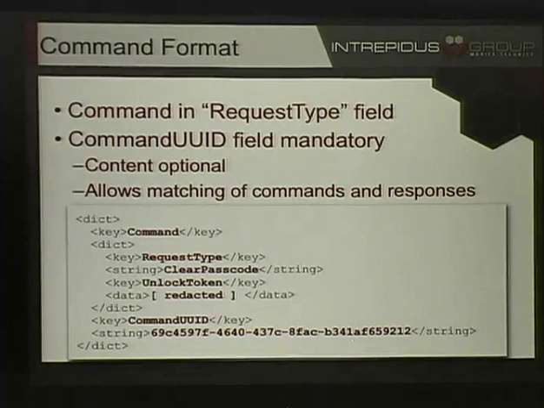And here's what it sends back. In this case, we've got a clear passcode command being sent. Again, it's just an Apple property list, the top level dictionary called command, which has subfields inside it, request type, clear passcode. So the command in this case is clear passcode. This one obviously has an optional parameter called unlock token, and the value of that is the long binary string, which is the key bag which will unlock the device. There's another top level key called command UUID. Turns out that field is mandatory, but the content is optional. So if it's there, it can be empty if you want.